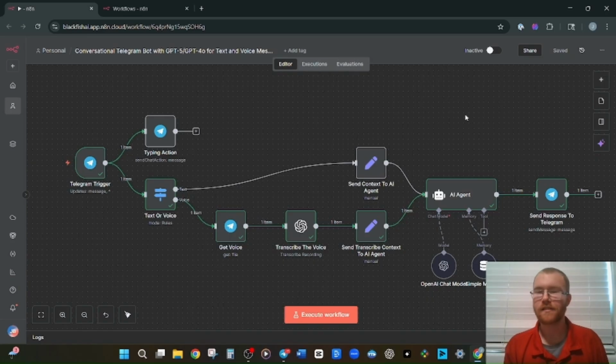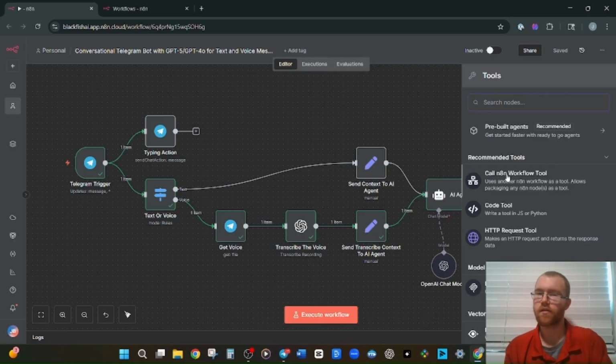And as always with n8n, there's nothing you really can't do once you figure out what node you need. That's 90% of the problems you're going to have in n8n. And the part I'm really interested in personally is this little tool here. So you can start calling other n8n workflows. You can make HTTP requests. That alone opens up a whole world of possibilities.